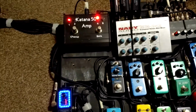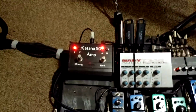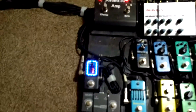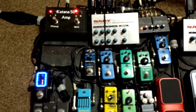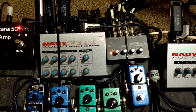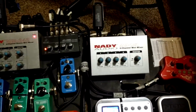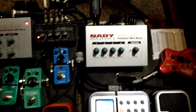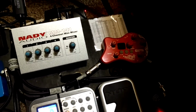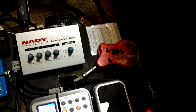I also have a foot pedal for the different channels and banks on the Katana, so that I can switch between them easily. The outputs of all of the amplifiers go into this little Behringer 4-channel mixer and then out to an audio interface. The bass guitar at this point, there will be more, go into this Nady mixer, and out of there into this little Pop Rock guitar effects processor with a little drum machine built in.